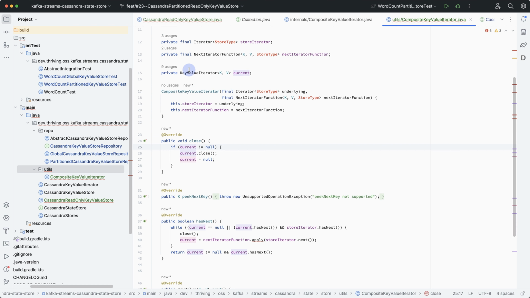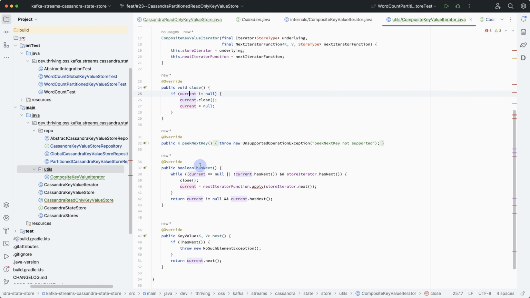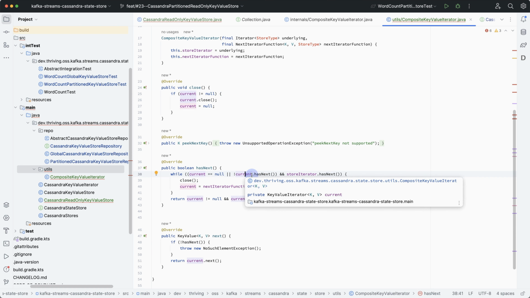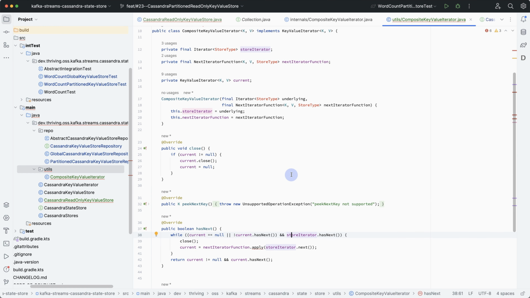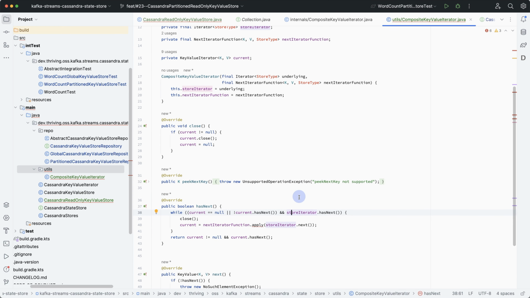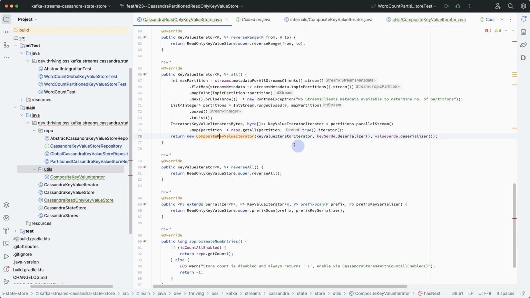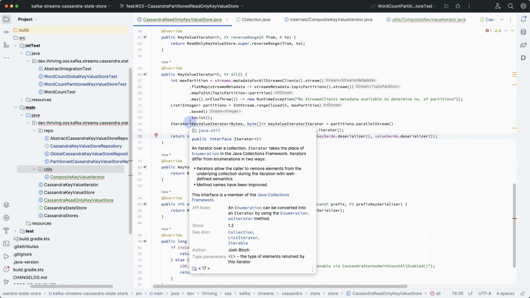I think how this works is it holds current key value iterator, and the hasNext checks if the current is null or the current does not have a next entry, so the current iterator we're walking through. And then the store iterator, I think this is where we want to use our iterator of iterators.